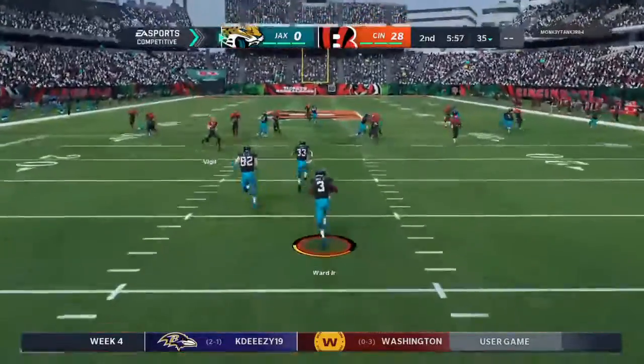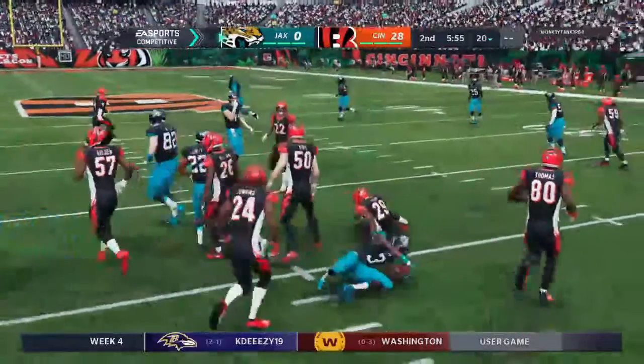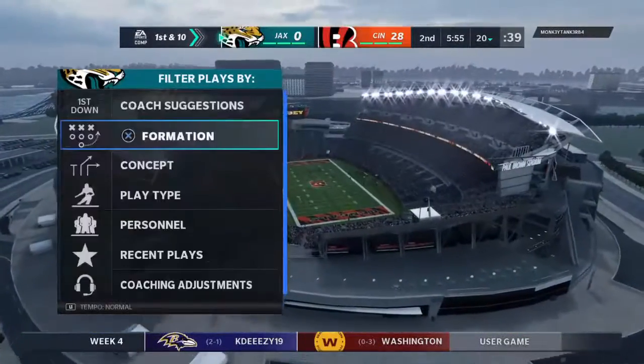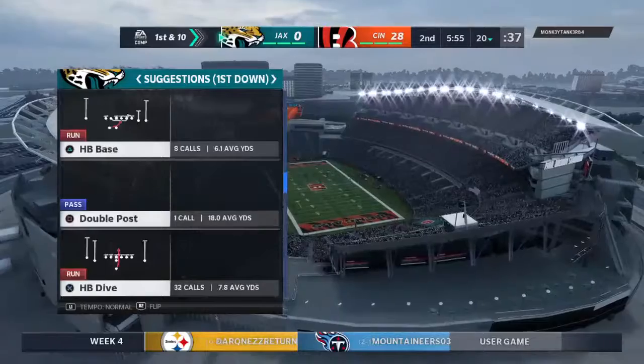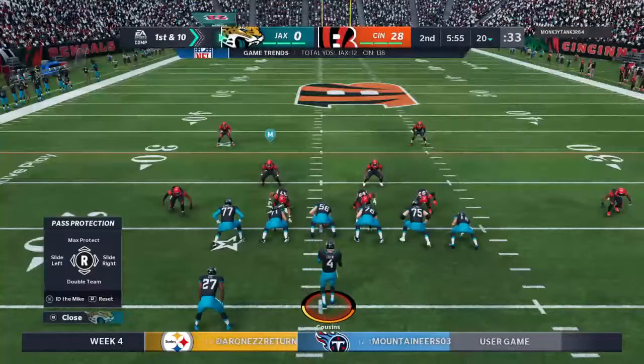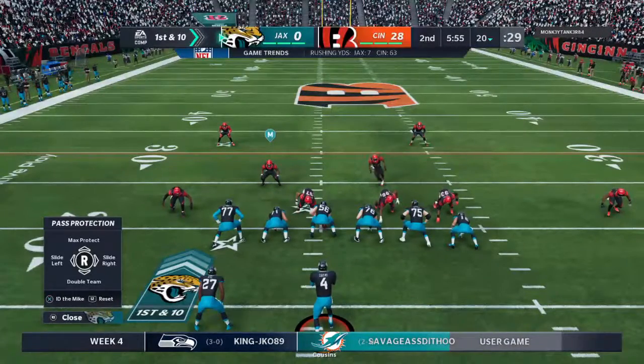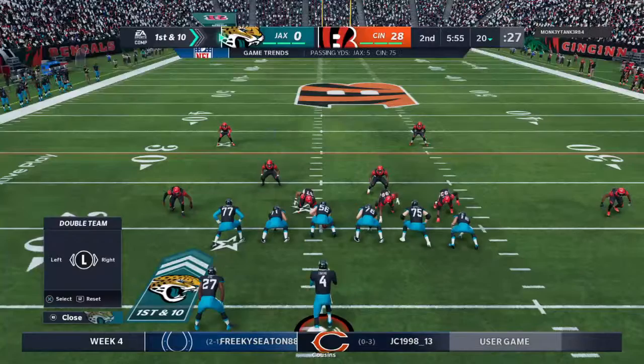Takes this about 5 yards deep. And the decision to come out of the end zone is going to cost him 5 yards as he's taken down right at the 20. The Jaguars take over 1st and 10. The Jaguars come to the line to start their next drive. They're still in search of an initial first down as they come up here 1st and 10.